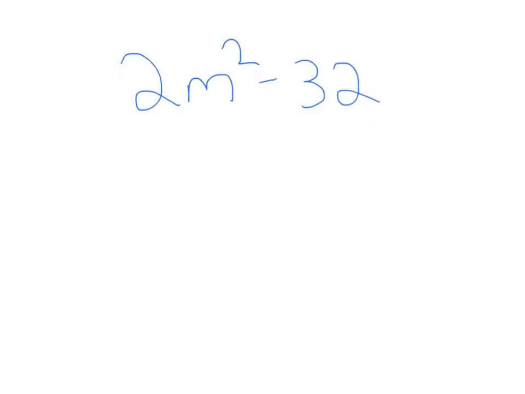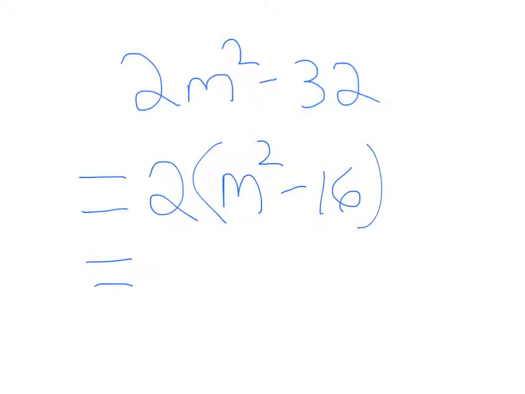Here's another similar example. I have two terms. I notice the square and I notice the minus. I'm thinking difference of two squares right away. The one thing I do have to do on this one though is I look at the number 32 and I notice, oh, it's not a perfect square, and neither is the number 2. But you do have to remember, always take out the greatest common factor first. If I do so, I factor out that 2 and I'm left with an m squared minus 16.